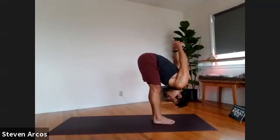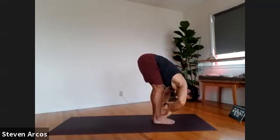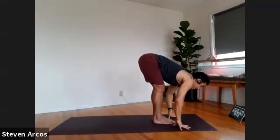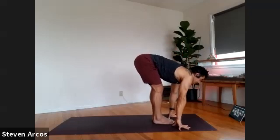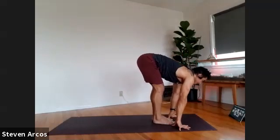Bring your hands to your low back, please. Slide the hands down at the ground. Inhale, lift up, halfway lengthen. Option, how you get back is your choice. You might step to plank and move through your vinyasa. Step to down dog and hold it.